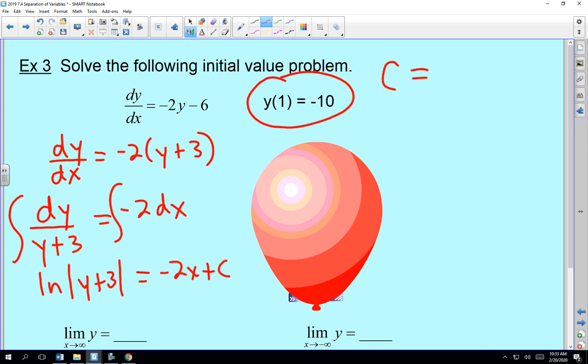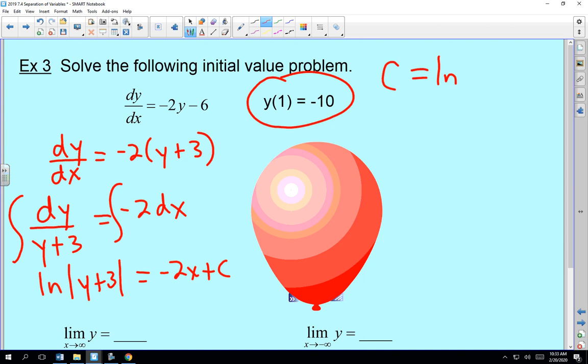It has an ln in it. It's okay. We're going to leave it in ln form. It's just going to be ln of 7 plus 2, because you're plugging in the 1 right here. It gives you a -2, and then add it over. And we get ln of 7: negative 10 plus 3 is negative 7, and the absolute value of negative 7 is 7. If you left out the absolute value, that messes your students up. Make sure you get that in there.